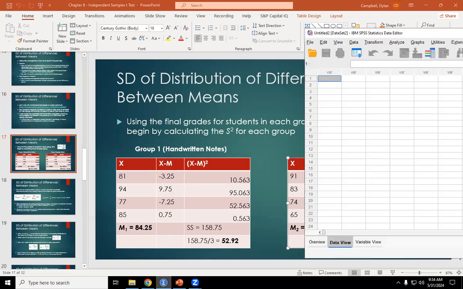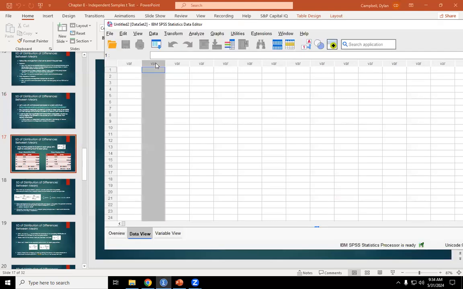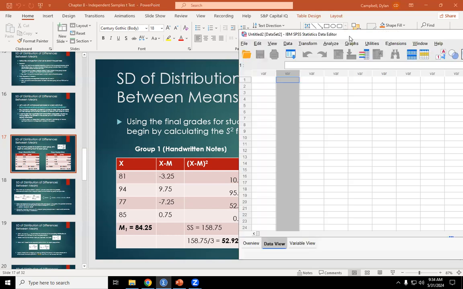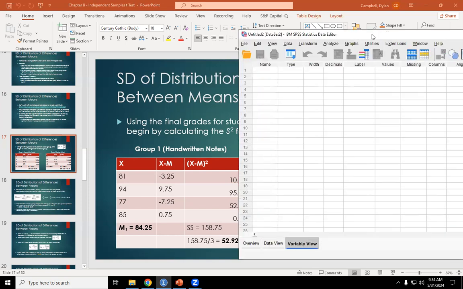You want to remember, usually what we're trying to do in SPSS is make it so that each column reflects one variable. In this case, we are measuring the exact same thing, right? Our dependent variable is measured the exact same way for everybody in our data set. And that variable is, in this case, their final grade in the course, their percentage grade. So we actually want to just put all of these different scores into one column here. We're going to start by creating that variable.